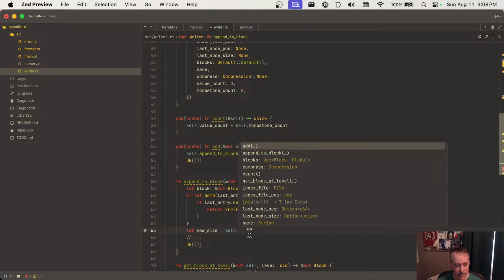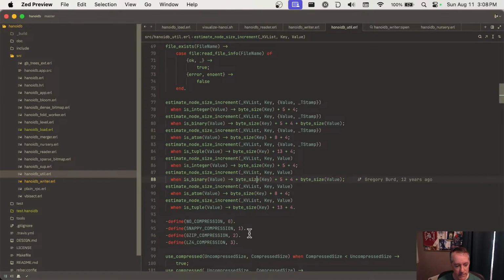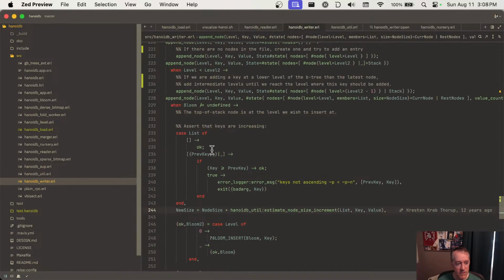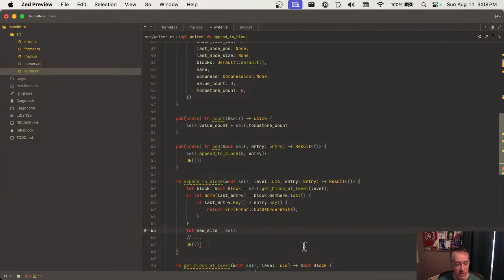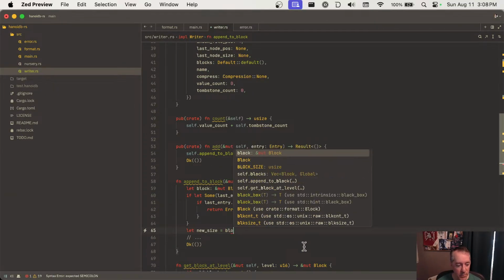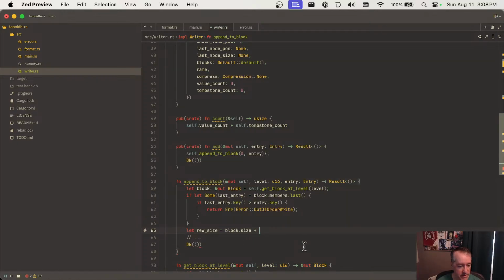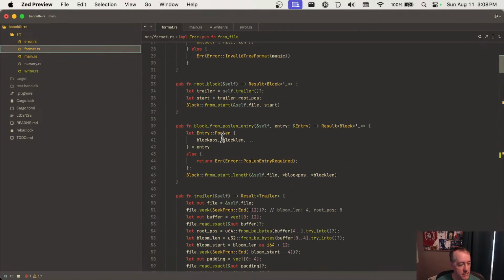Self dot, so this is node size. This is the size of the current node. So this is block dot size plus entry dot encoded size, which means we need to expose that to the crate.